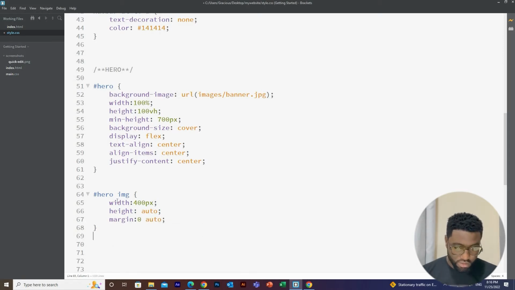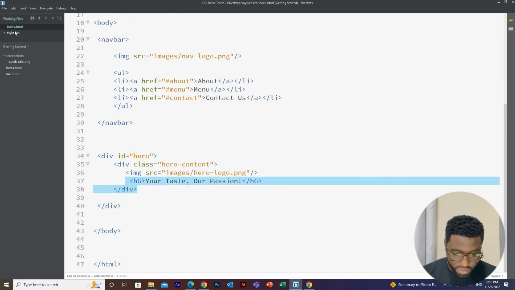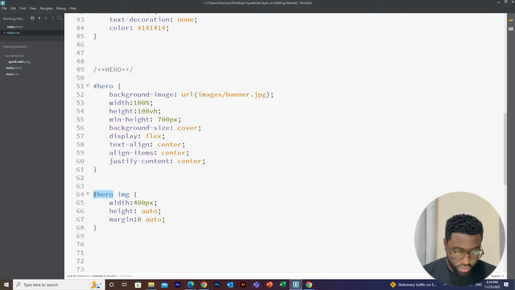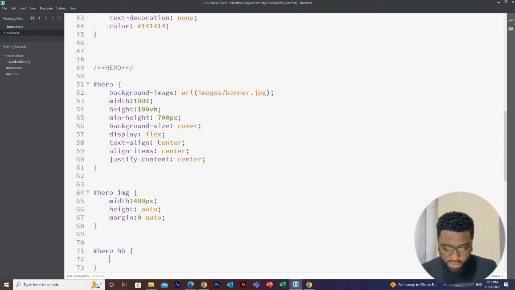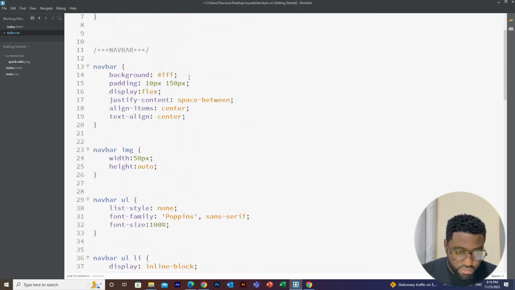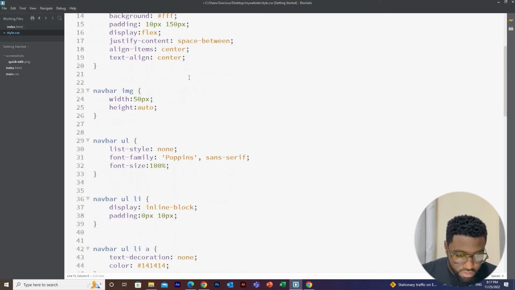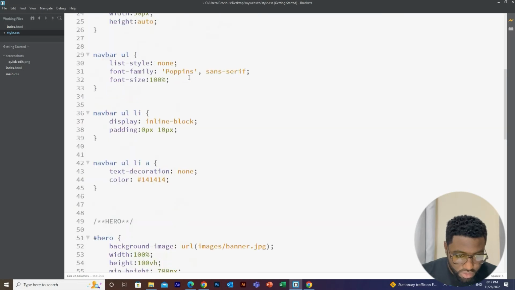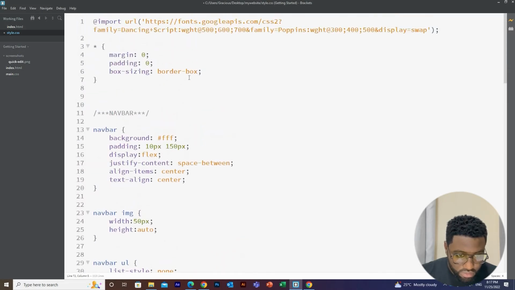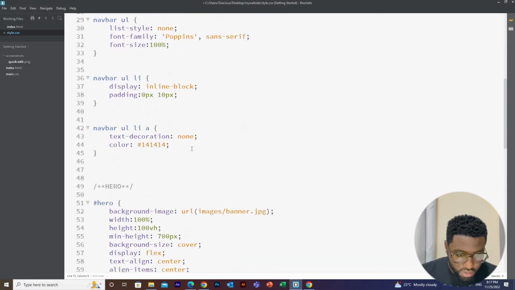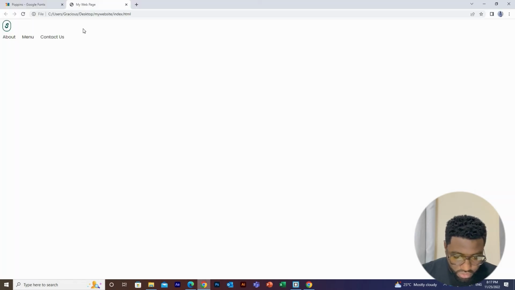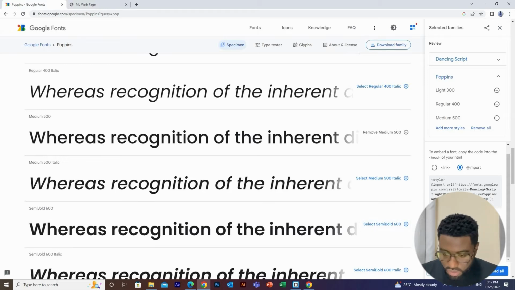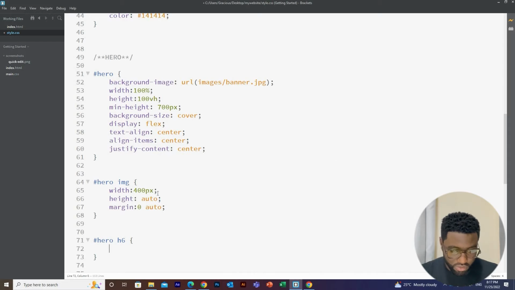Okay, the next thing we have is I think the tagline. So I'll go copy hero, and then that is H6. For that, I'll use this font that we got. Where is this? I think I removed it, so I'll just go back to the Google font, and then I'll copy the first one, sorry.